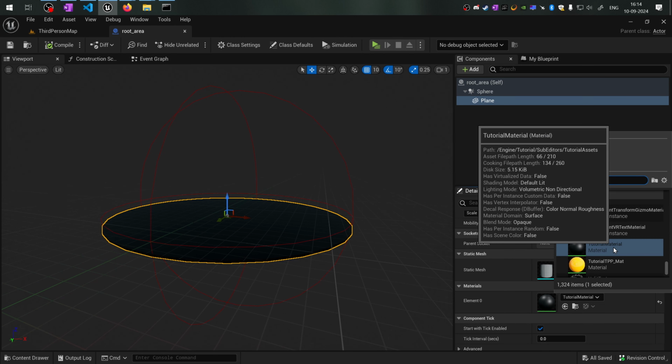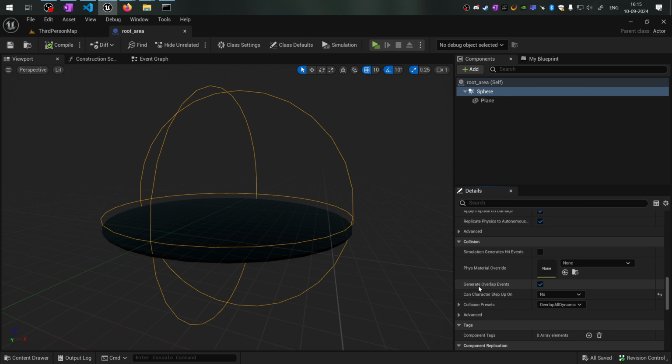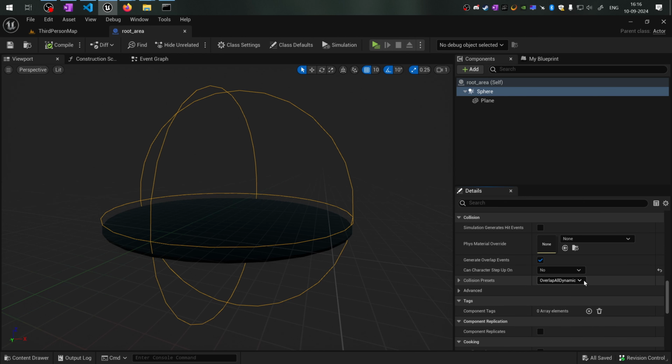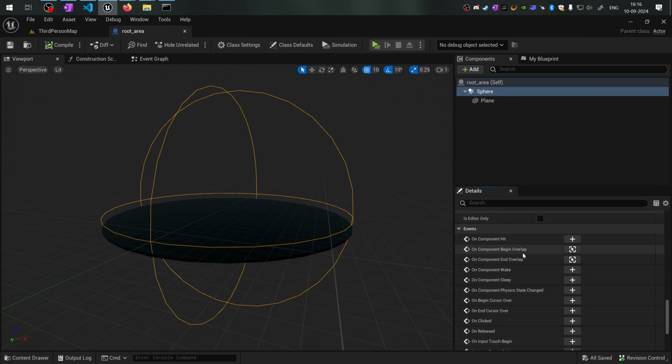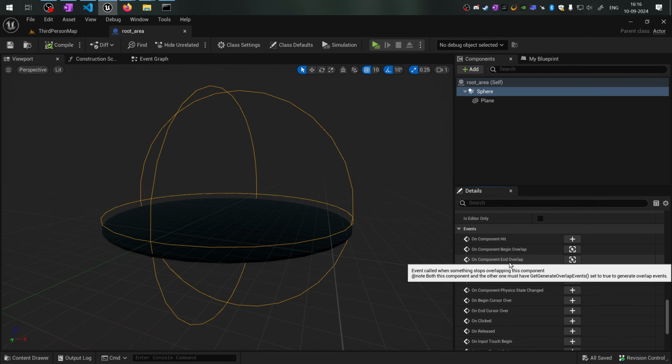I have used a black material called the tutorial material, which was part of this Unreal Engine project. And for the sphere volume component, its sphere radius is set to 120. It has been made to generate overlap events, and the collision presets being overlap or dynamic. And I have implemented its events on component begin overlap and on component end overlap.